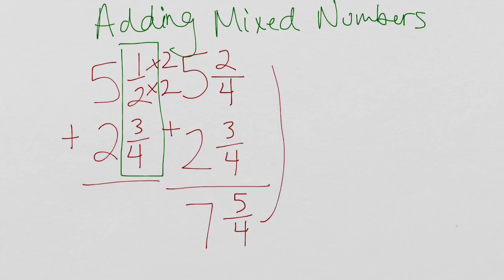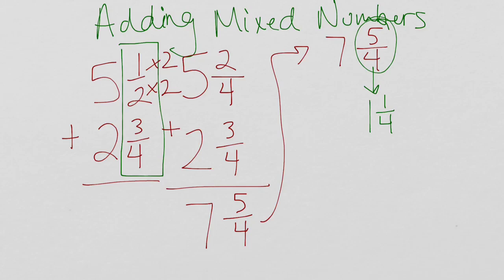Now I'm going to move it up here just so I have more room. What I'm going to need to do is rename this fraction, okay? Because I have an improper fraction here, 5/4. So let's convert that into a mixed number. Hold on to that 7, put it in your back pocket, don't lose it. But let's focus on that 5/4. So I know that 4 goes into 5 one whole time. I'm going to have 1 left over, and they were fourths.